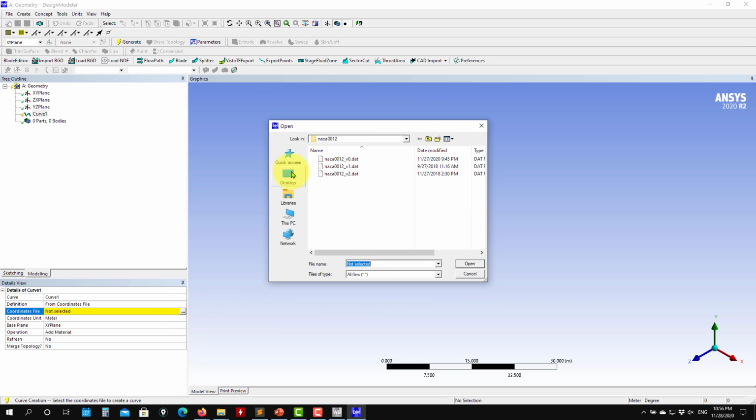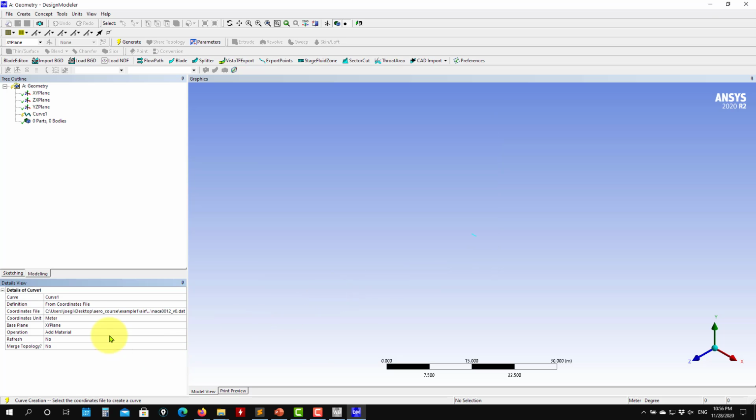Whatever you have, look for the file. In my case, I go here, and I should have it here, and you open your file. I'm going to open first the one that has one single loop, B0, Open. Now that you have the file, you can also say the plane that you want to project it on. Under Operation, I recommend you always choose Add Frozen. Generate. Now you see that you have something there, but you can use Zoom to Fit, then make it normal, and you have it there. So this is your airfoil.